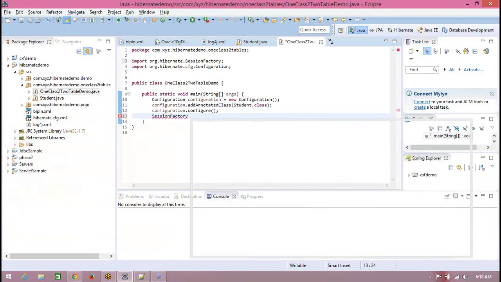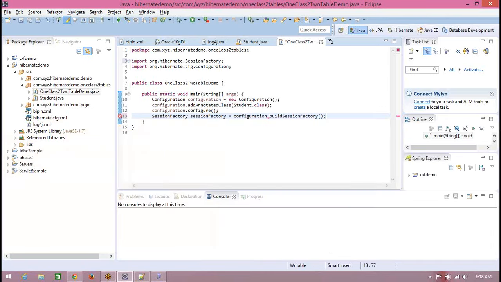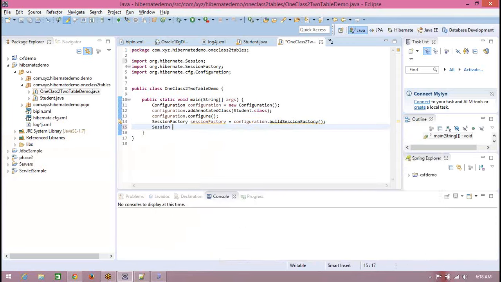You need to memorize all these things. It's not new, it's from configuration. Good. Configuration dot build session factory, and now session of this. Session factory dot get current session.